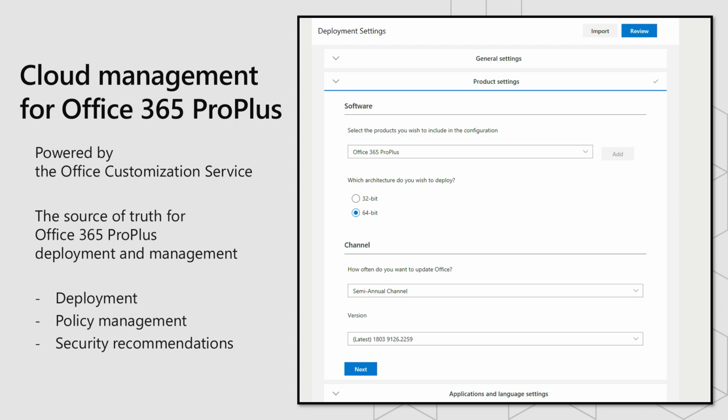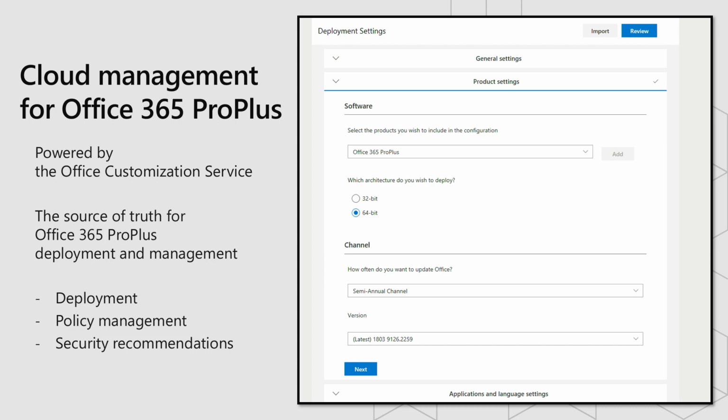All right. So what we've done on our team is we've put together a web-based experience for admins to use to configure all of the deployment settings, all of the update settings, all of the language settings. One of the new features that we've released in this product as of Monday was the ability to associate user preferences along with that deployment, right? Something that you've done previously with your MSI products.